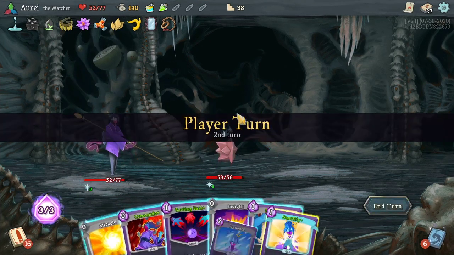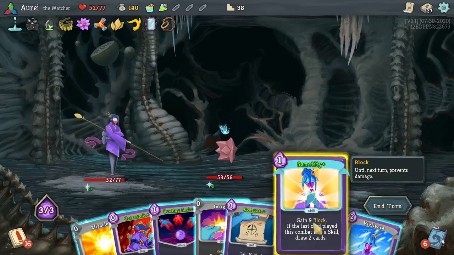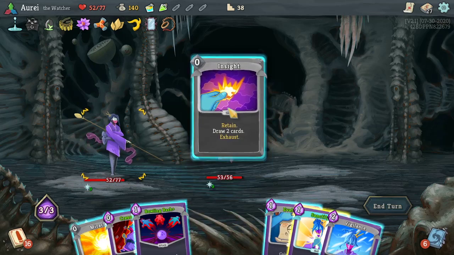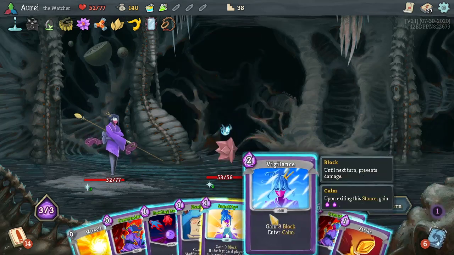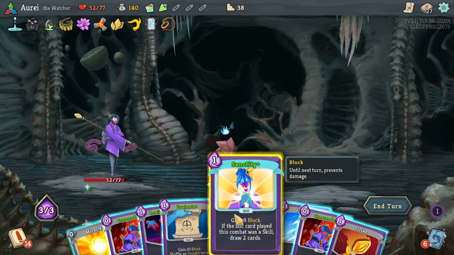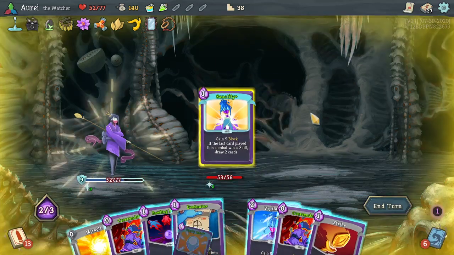Okay, let's see. This is gonna deal 10. This is gonna draw us cards. This is also gonna draw us cards. Let's draw some cards. We could... Yeah, I guess let's do this.